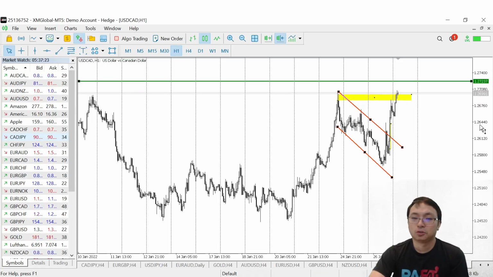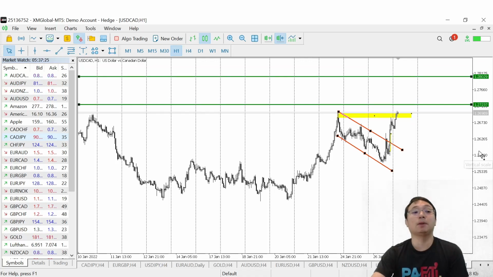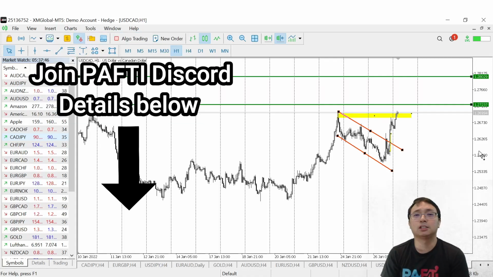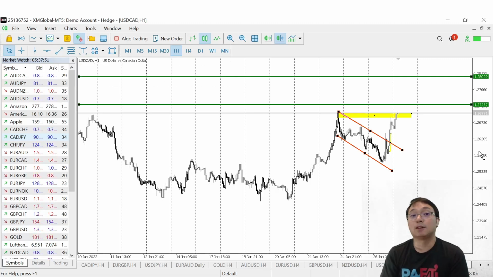Alright? So, yun po ang isang napakasimpleng pattern na sa totoo lang, lagi ko nagagamit yan kasi ang dami niya talaga, no? Especially if the market is trending. Just some disclaimer, kailangan po may additional factors kayo to confirm the trend, no? Sa ating Discord group with PAFTI, ando naman yung usual updates natin sa market. Sana makatulong sa inyo with additional biases, what trades we are taking. And if you see some sort of pattern like that, you can take advantage of it. Okay? Sana kumita kayo ng pera doon.